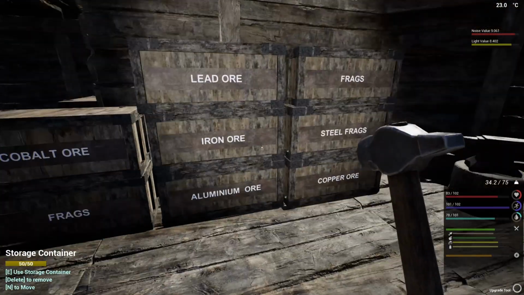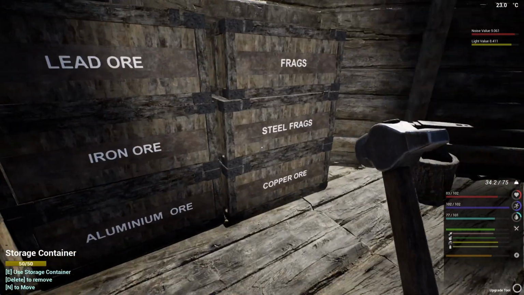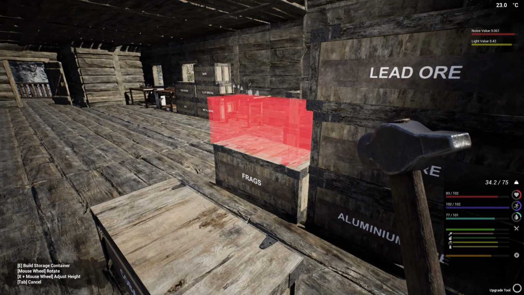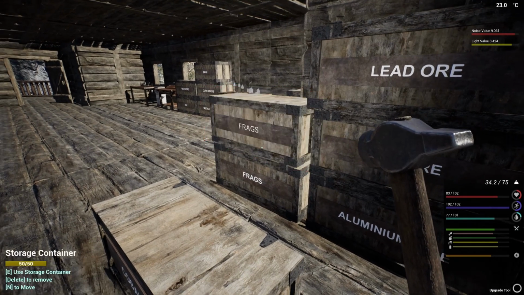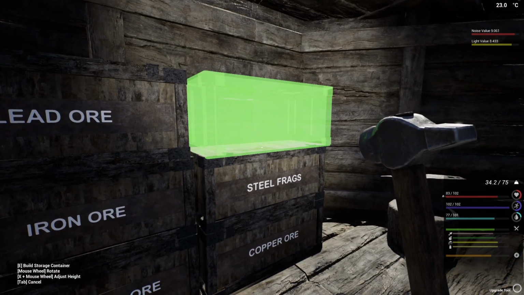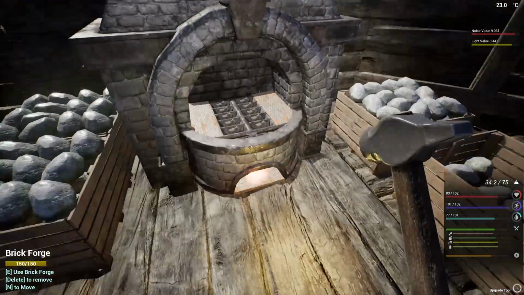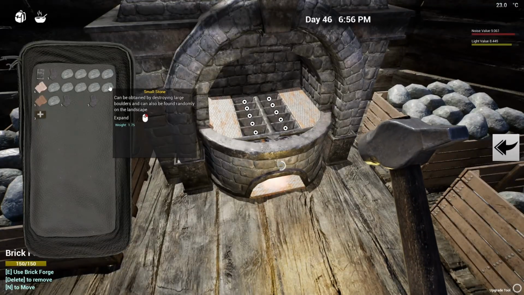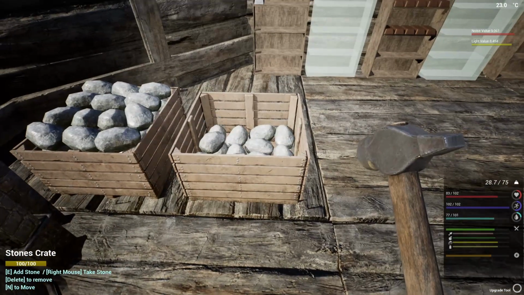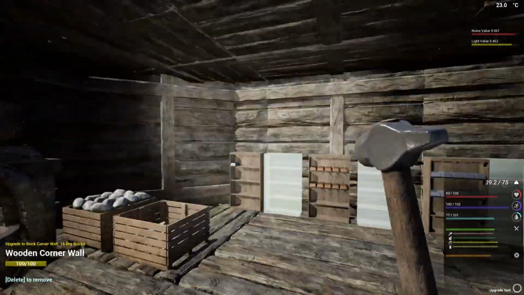There we are. I might actually swap them around. So the fragments are on the end. And the ores are all together. Very good. Well, it's starting to come together a little bit.